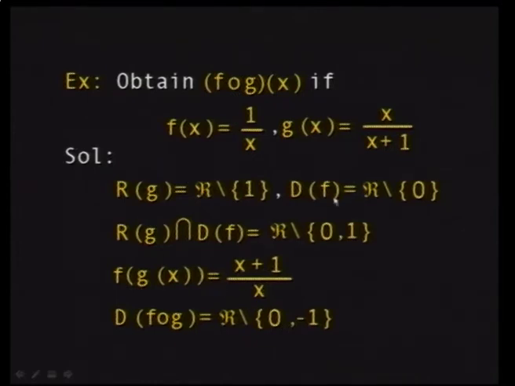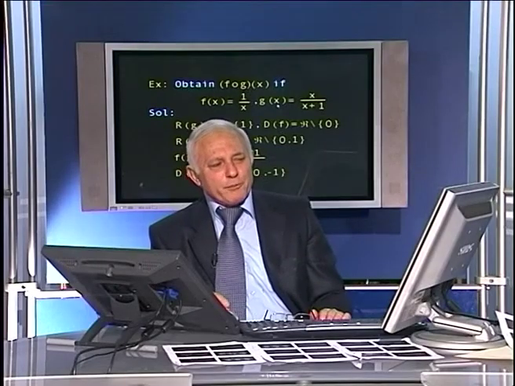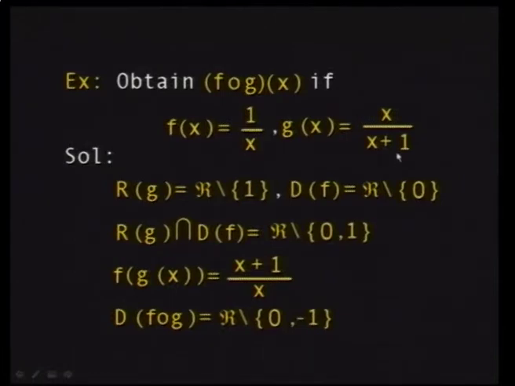Provided that the range of g is intersecting with the domain of f, you have to exclude all values of the domain of f circular g, except 0 and 1. You get R except 0 and minus 1. So here you have 0, and why do you have minus 1 here? Because you performed g first, so you have to divide by x plus 1. So you have to exclude minus 1. From here you exclude 0, and from here you exclude minus 1.